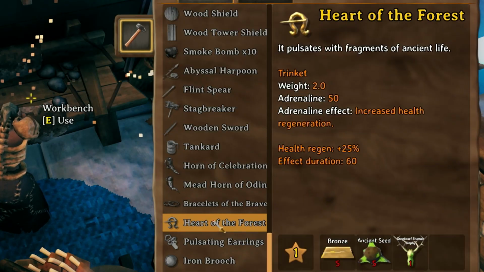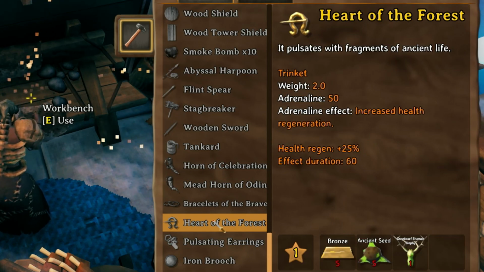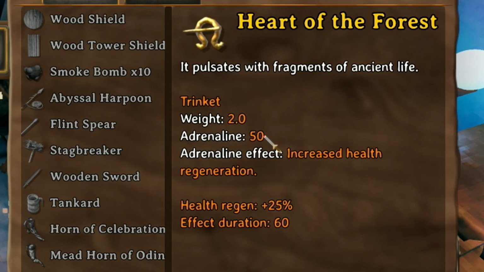So Heart of the Forest is probably the first one you might come across. You need 5 bronze, 5 ancient seeds and a grey dwarf shaman trophy. What it should do is give you increased health regen by about 25%, so that lasts a minute. And you can see the adrenaline bar is going to be 50, so that's how much you're going to have to get your adrenaline up before it triggers.